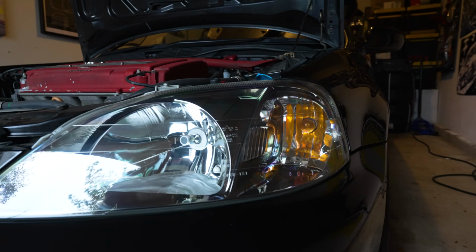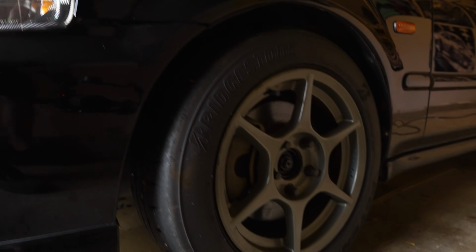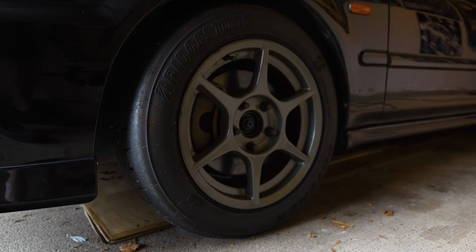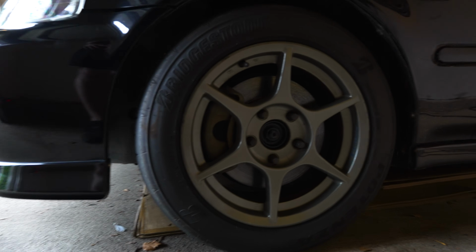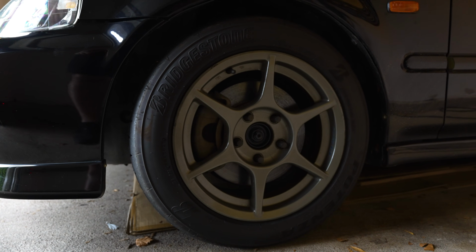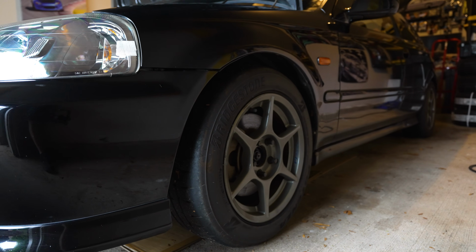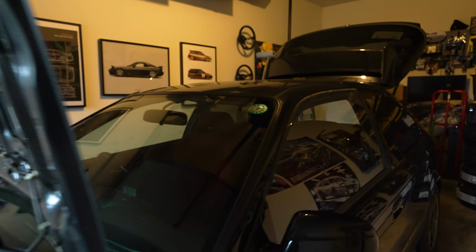Type R headlights, those are a premium. We're running a set of 15-inch. I'll take them off. They should be Buddy Clubs, but they're either the Buddy Club or the Kose P1s, depending on your market. And I can't knock it. Whoever had it before me put it on some RE71 RSs, which, hey, that's the exact same wheel combination that I like. See, I got them right there.